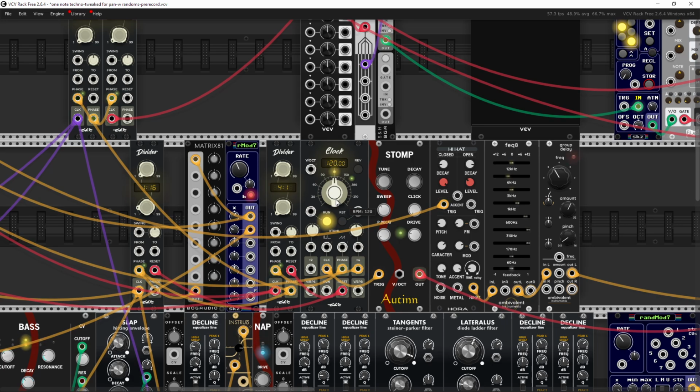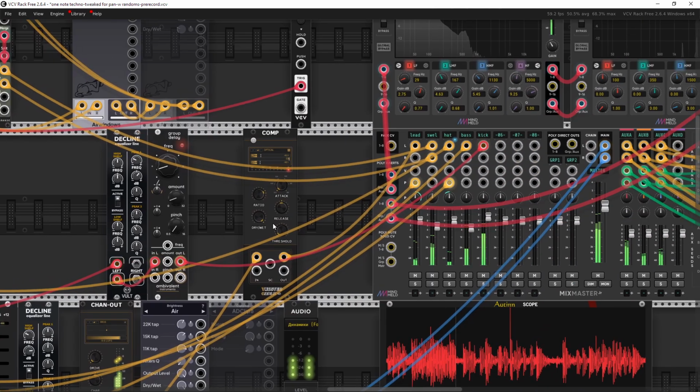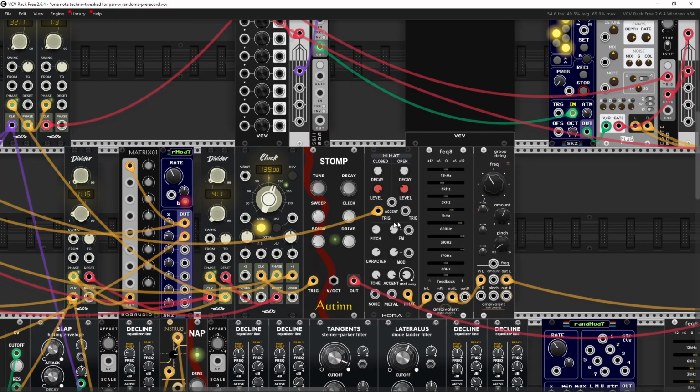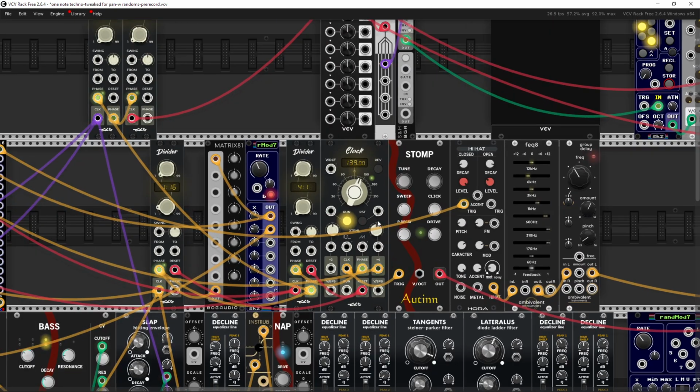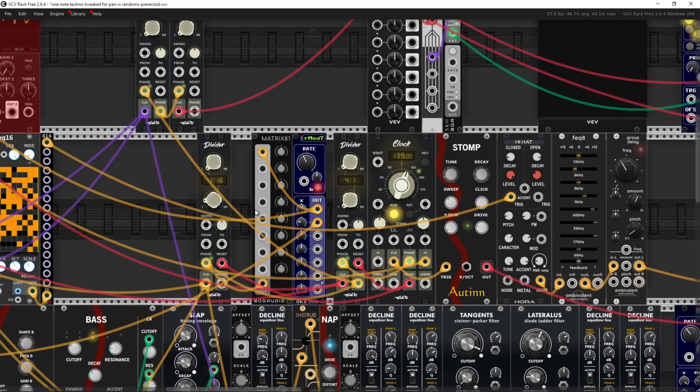No problem. But, see, different modules care about different things in the bar. For example, my hi-hats are on the 16th grid, so they care about 16th notes.